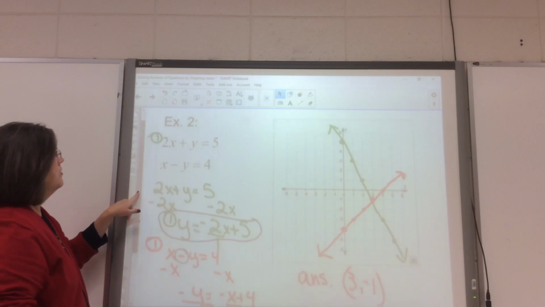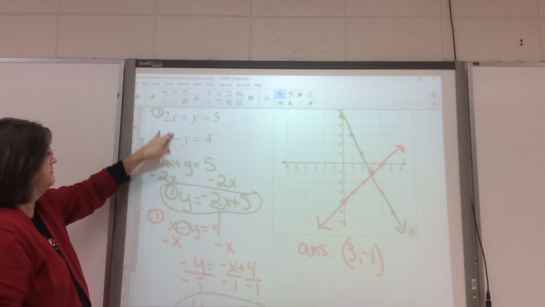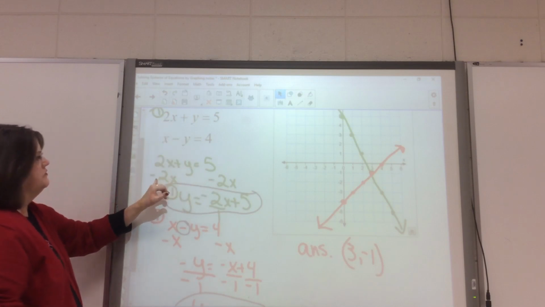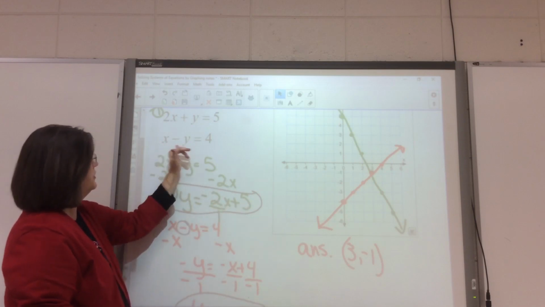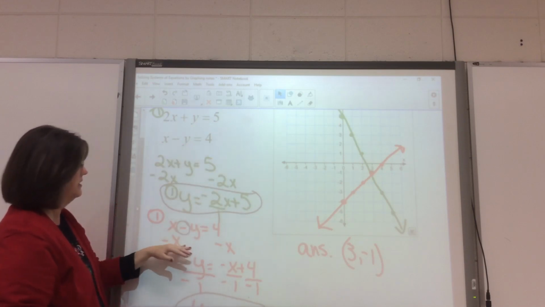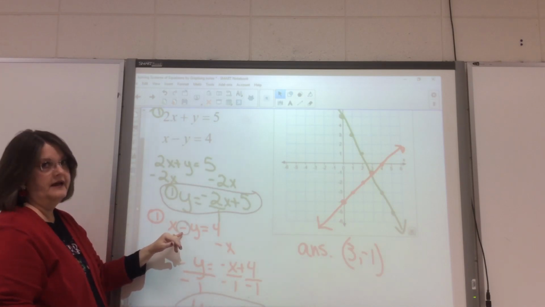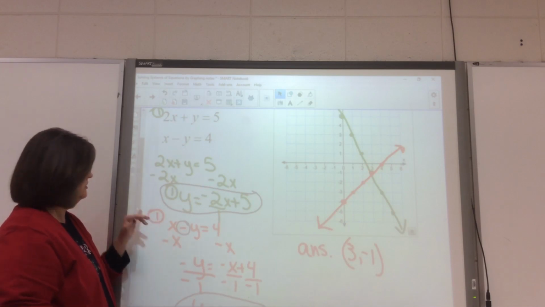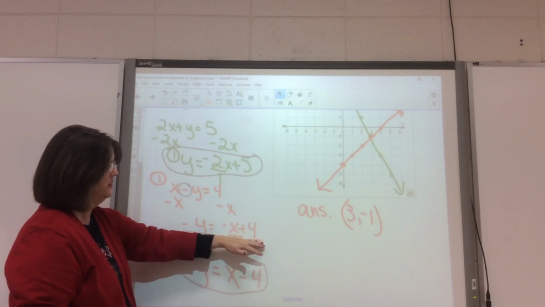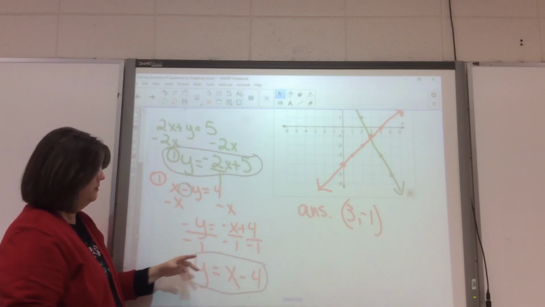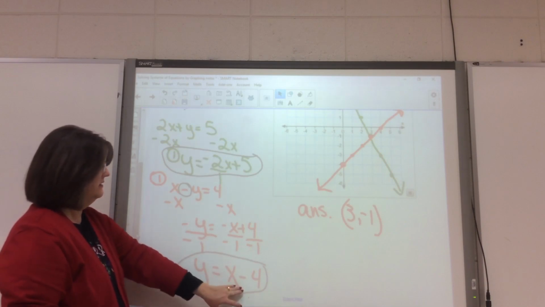All right, these two are not in slope-intercept form, so you must put them in slope-intercept form. This is the first equation. You move 2x to the right, which gives us y = -2x + 5. We're going to do the same thing for this equation. We subtract the x and put it over here. Now, be careful about your negative sign with the y. Be sure that you don't forget that it's there. You actually have -y = -x + 4. Divide through by -1 because we don't want to know what -y is. We want to know what y is. That gives us this equation.